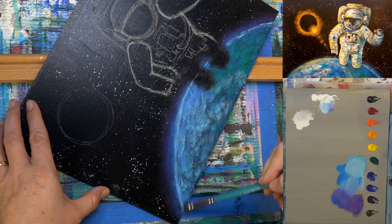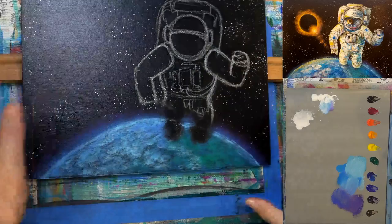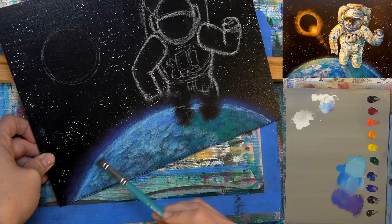This bright color. And I can bring it down a little bit into the earth itself, but I want most of that to be right along that edge. Looks like it's not quite rounded enough right here. There we go.